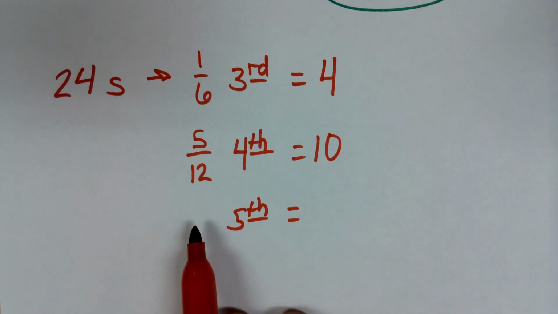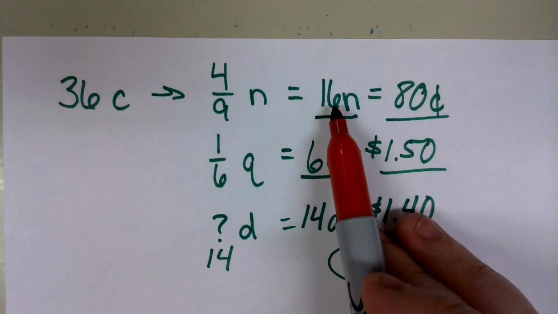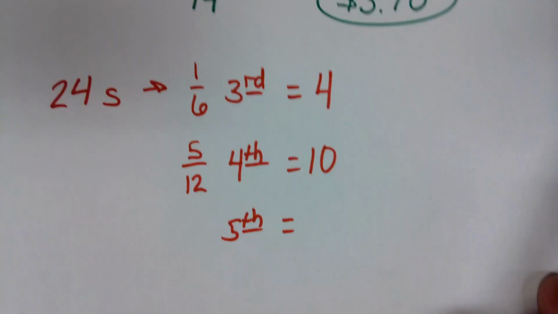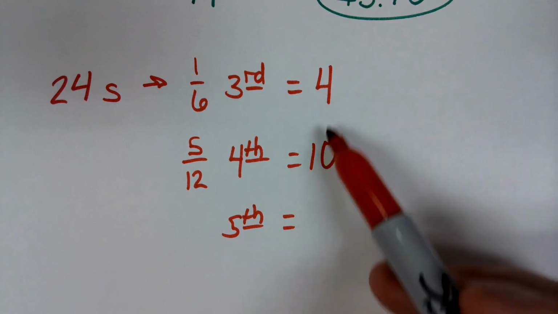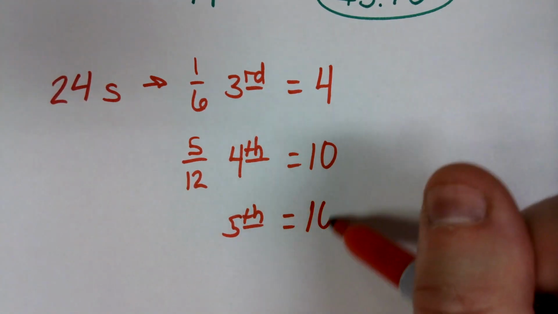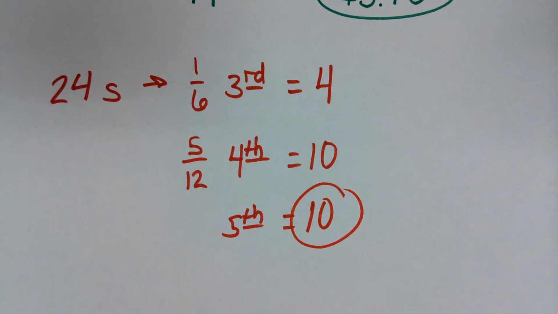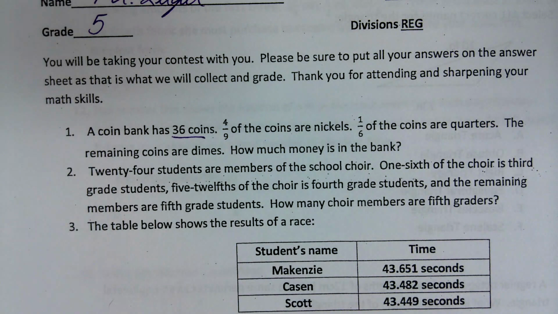You're going to waste your time on that, because just like with the last one where I already had 22 coins, so I could just subtract that out from the total, same kind of thing going on here. We've got 14 students already accounted for. There have to be 24 total, so there's 10 5th graders. And that takes care of problem number 2. Always look for the most efficient path to the answer. They're not giving you bonus points for solving it in the most complicated way. So let's go ahead and move on now to problem number 3.